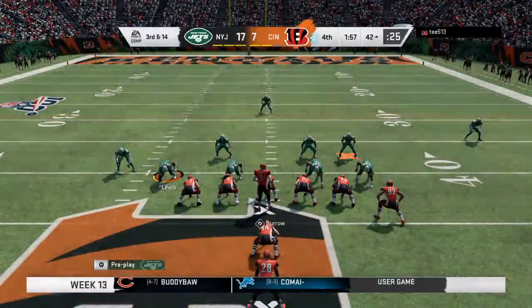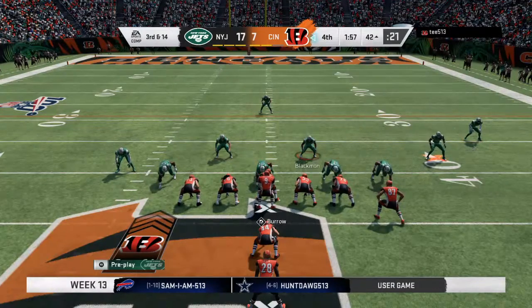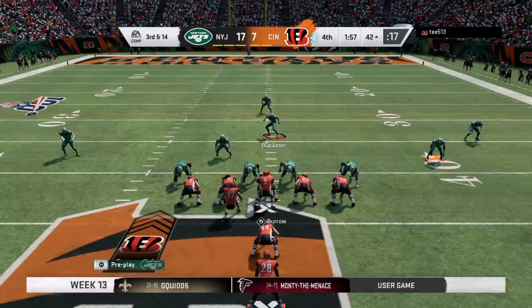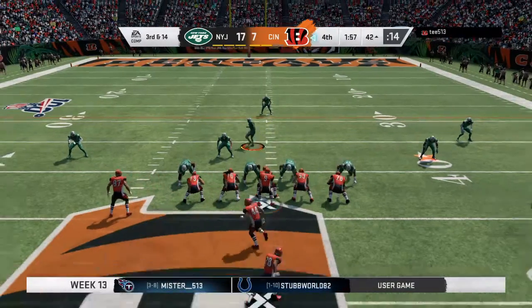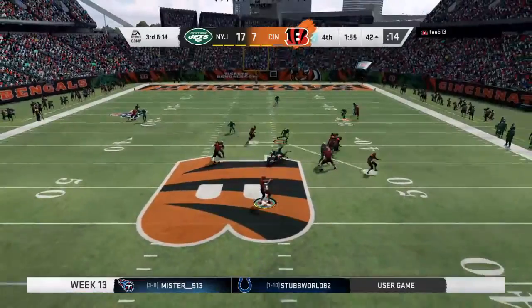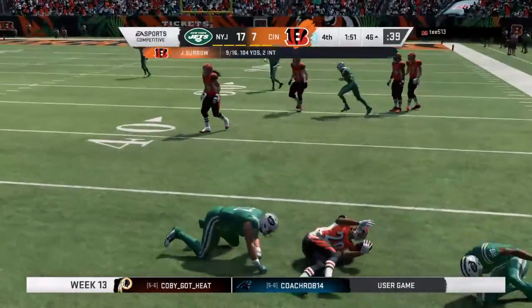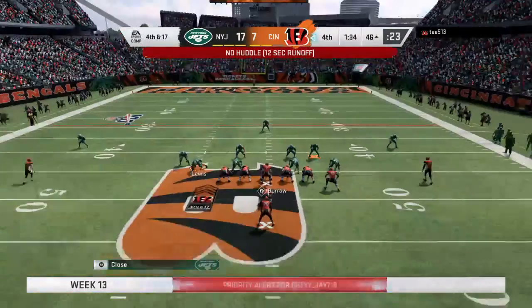So the Bengals are in possession of the football here as we get you reset. And let's see what they've come up with offensively after having time to talk it over. They'll look to throw. They'll set up the screen here to Mixon. And this one goes nowhere. Losing yardage on the play back at the 46.